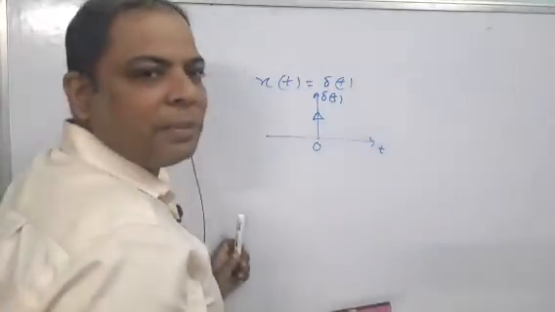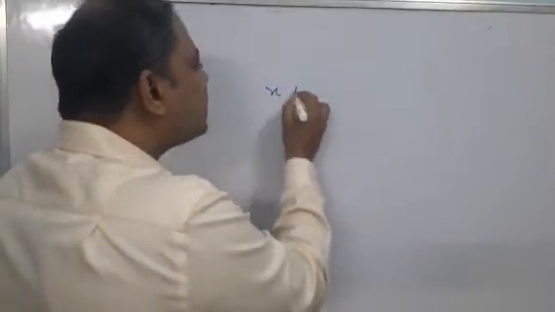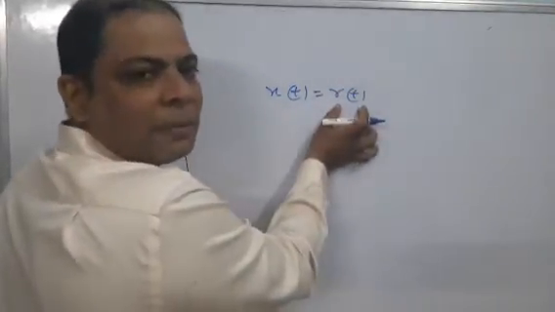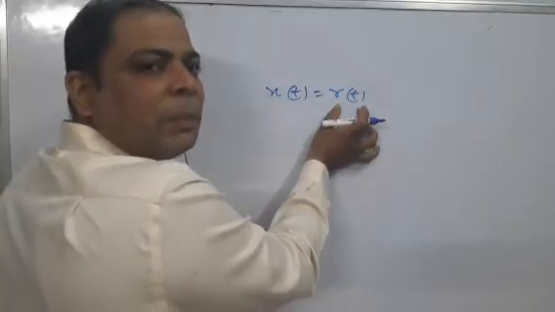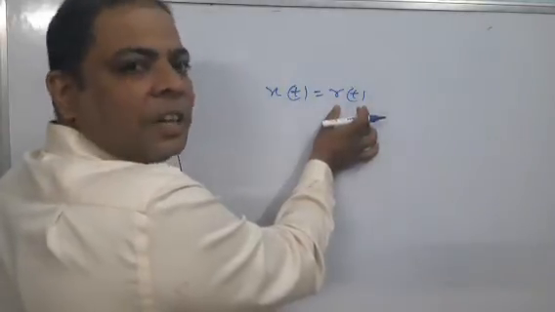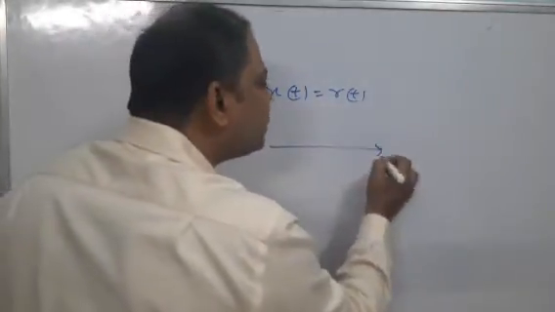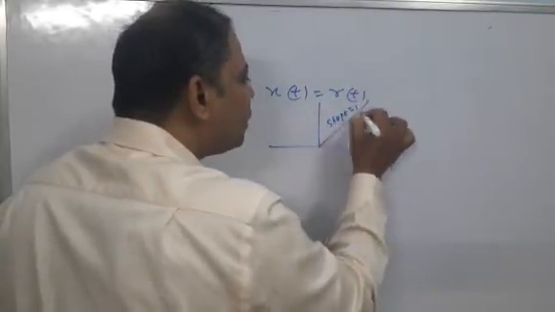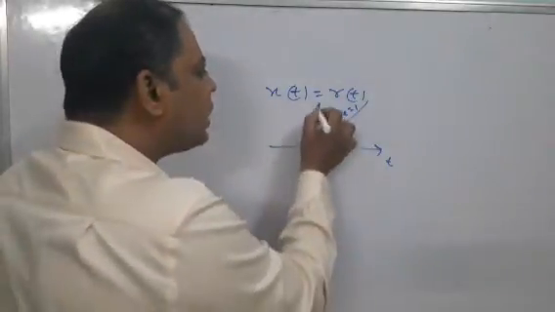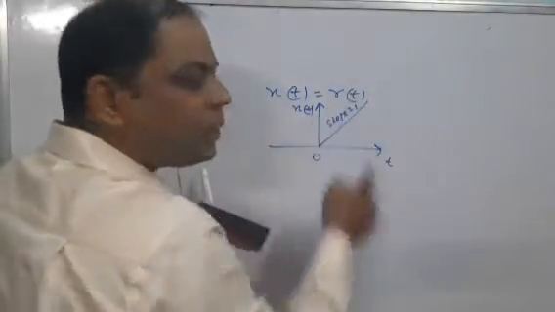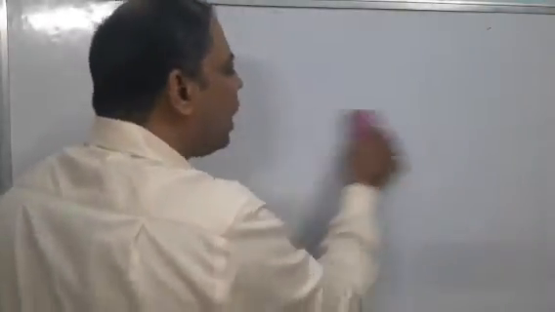Direct delta भी इसको बोला जाता है. समझ में आ रहा है? Good. Now, suppose you are having x(t) is equal to r(t). So nothing is mentioned for t, but within the definition of r(t), already the restriction for t is given. Okay? So that means t का range given है. कौन सा range पे क्या होगा? It is given. So this is your time axis. Now this is your r(t). Slope is 1. So this is the signal which is your ramp function r(t). When this notation is given, it is ramp function r(t).